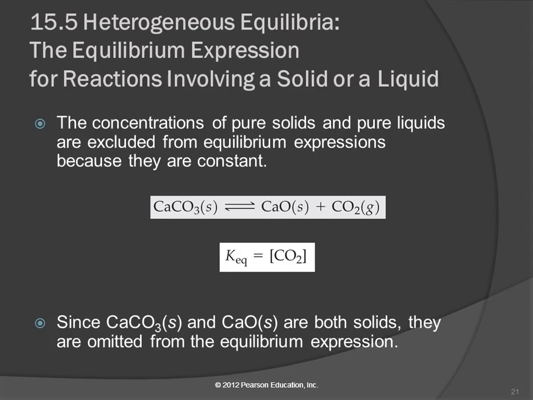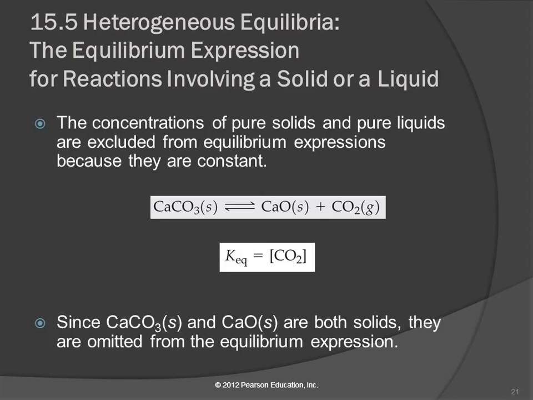Its concentration is always the same, right? You can chop pieces off of it, but its concentration is always the same. And the same for a gas. I'm sorry, not a gas, for a liquid. The same for a liquid. Liquid water has the same concentration all the time. And so the equilibrium is not going to affect the concentration of the liquid. So we leave pure liquids and pure solids out of the equilibrium constant, because they don't change.